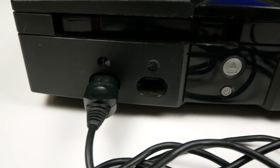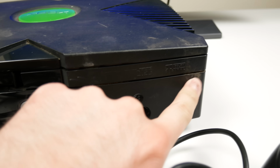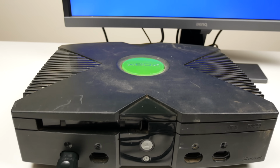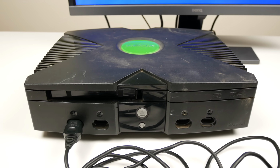So like I said, got some dust and dirt on the front, mainly in these controller ports right here. All 4 of them have a little bit right there. The top is pretty grimy as well, but nothing you can't clean up. And then obviously the cover is missing right here. But overall, not bad for the cheapest console on eBay.